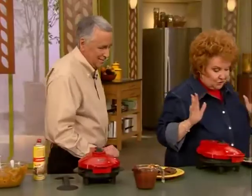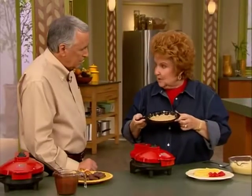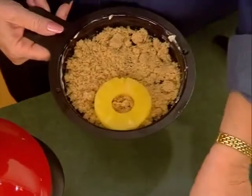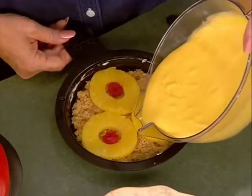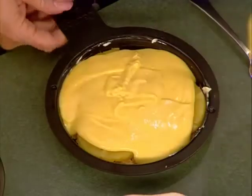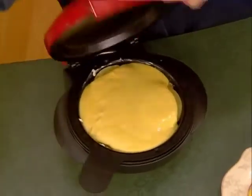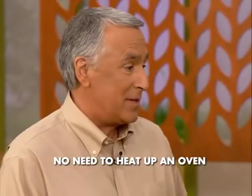Come on over here because I've got something really special to show you. There are lots of different insert pans that will go in here. This happens to be the full round insertable, and I like this because I use it for my world famous upside-down cake. In the bottom I've got some butter and some brown sugar, and I'm going to put three pineapple rings. This will serve three to six people. I have the pineapple rings and a little cherry in the middle of each one. This is just a yellow box cake mix — fill it, pop it in there. That's going to bake for seven minutes and you didn't have to heat up the whole oven. That's going to save you a lot of money on energy.